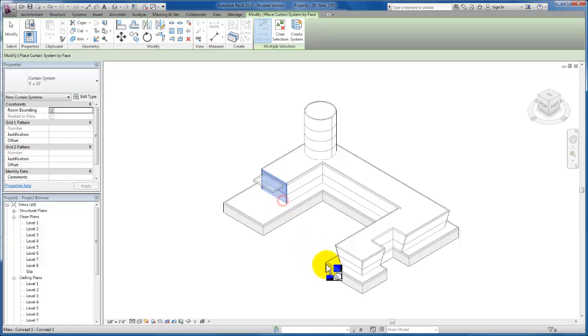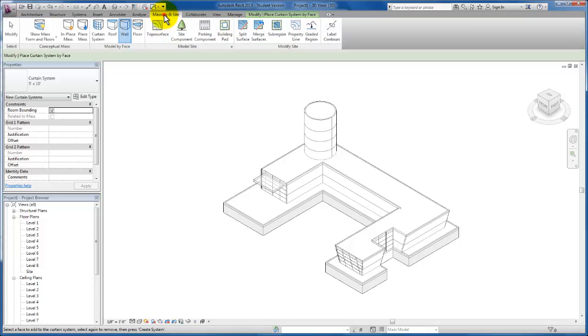I'm going to select this face, and I'm going to select this southern face as well, and I'm going to select this face, which we created a void form into as our entry. Now I'm going to click on Create System, and these faces will be turned into a curtain system that we can manipulate as the design continues to develop.